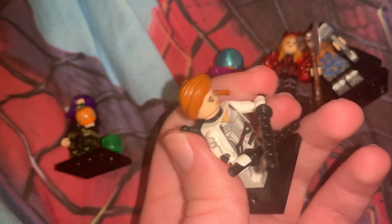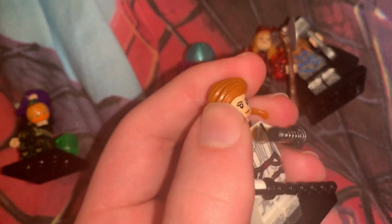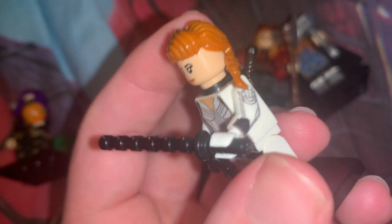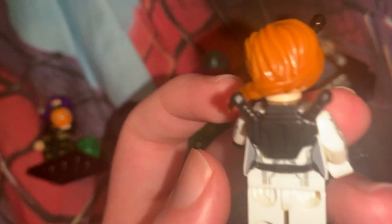I mean, the hair piece is different to the one in the photo, but in the end I'm actually kind of glad, because what put me off getting it when I first saw the listing was that I just thought the hair didn't look right. But upon seeing it so much, I don't think the hair's accurate to the scene. I think it's the same hairstyle she has in Black Sea, like the Soda figure I have. But I'm not complaining. I think it makes it look better, to be honest.